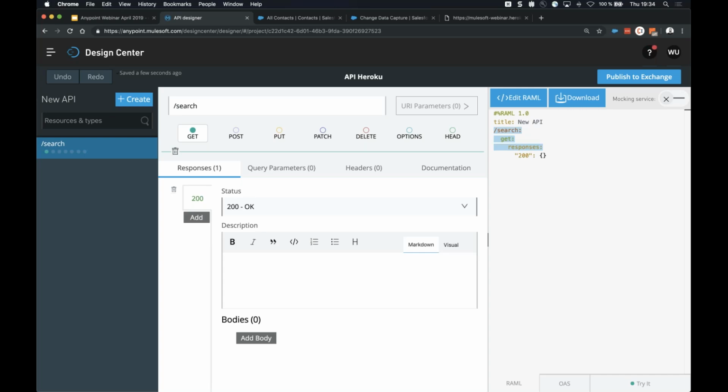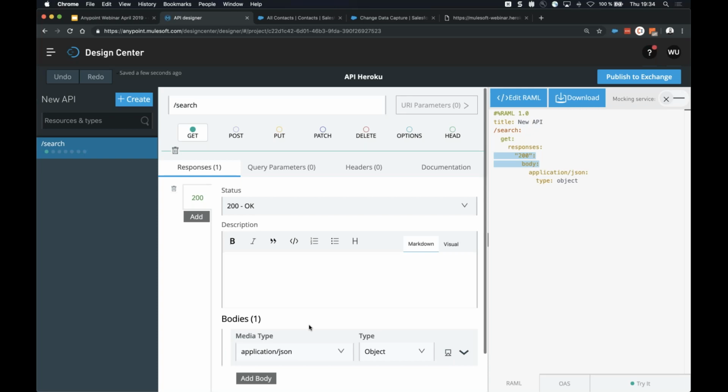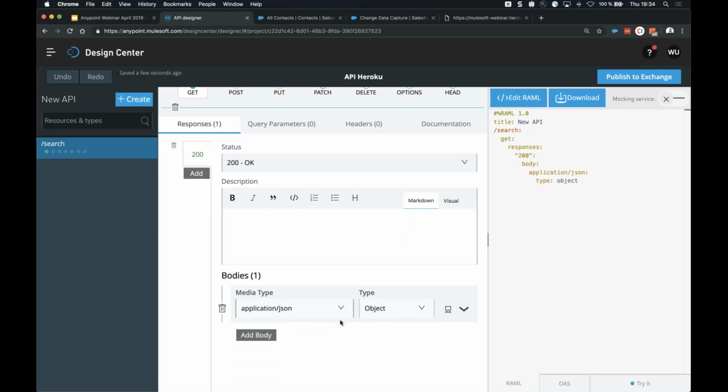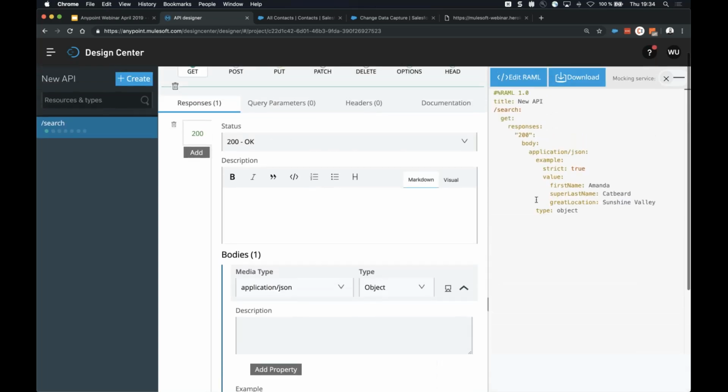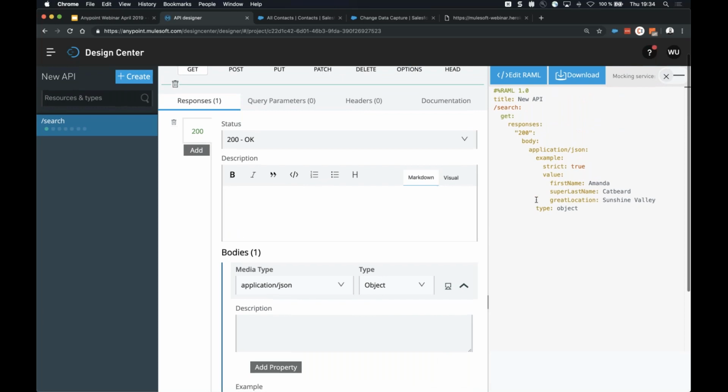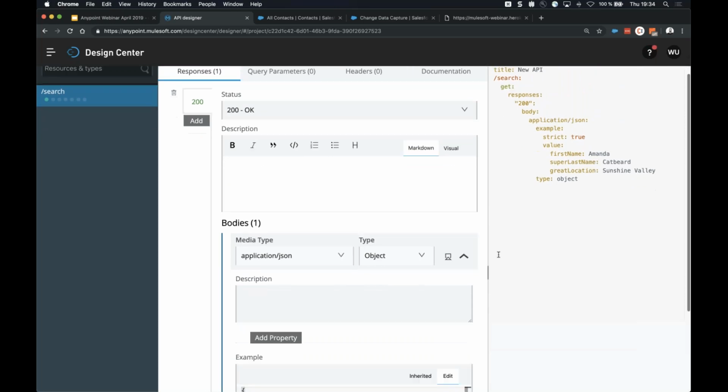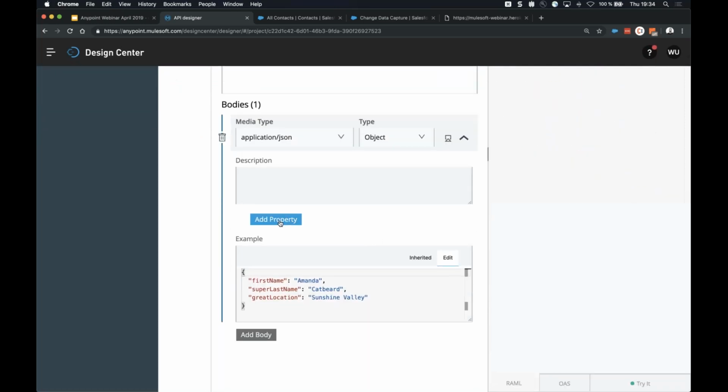And the response, which is coming back in case it's successful, is just a body of type application JSON. Oh, that looks great, right? So should we just leave it this way? No, I'm just going to open this and I'm going to add a few properties. I'm just doing it really simple because we should have a bit of time. And now we see that my API, or a bare API, is created, right?